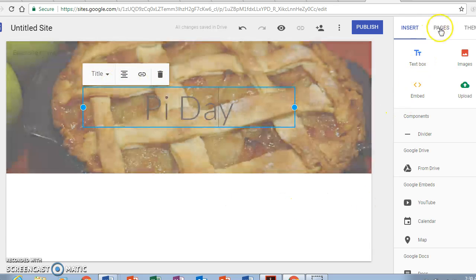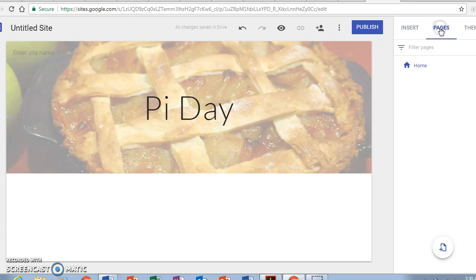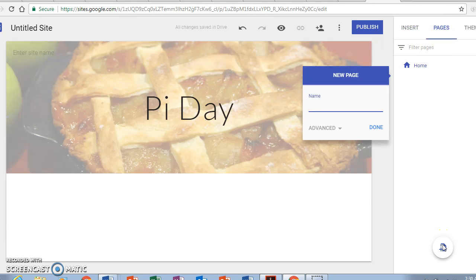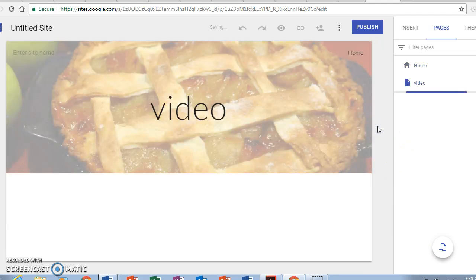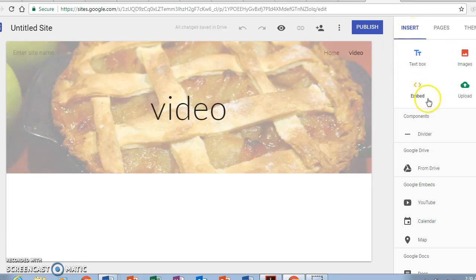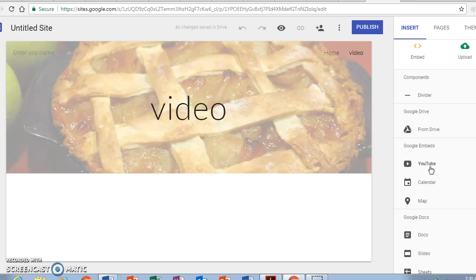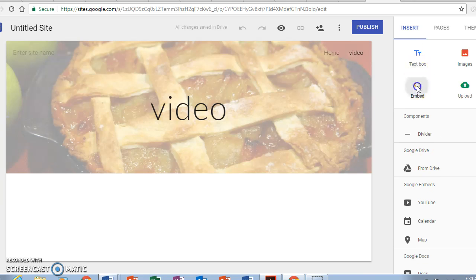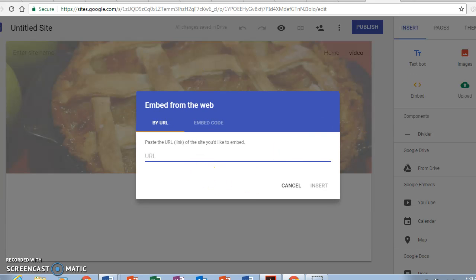Where this gets pretty interesting is that you can add different pages. So you can add pages like videos, or student accounts or anything like that. When you open up the videos tab, you can start inputting different videos by either YouTube straight there, from your Google Drive if you have anything saved on there, or you can even embed things like this, and this URL option will come up.